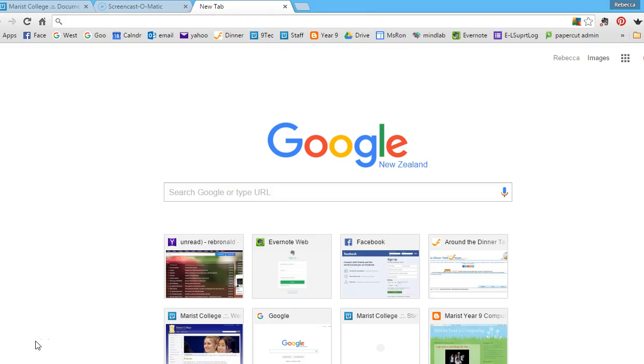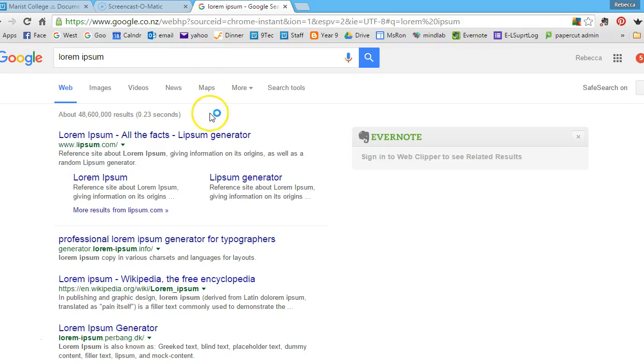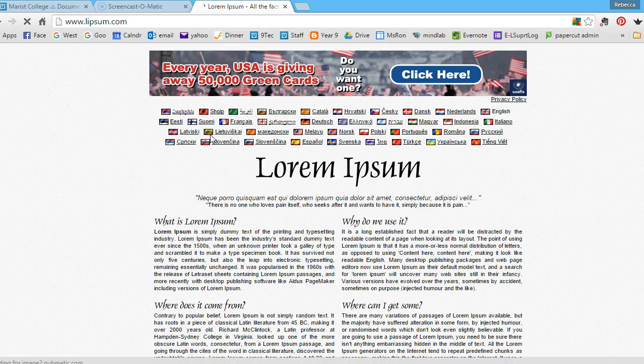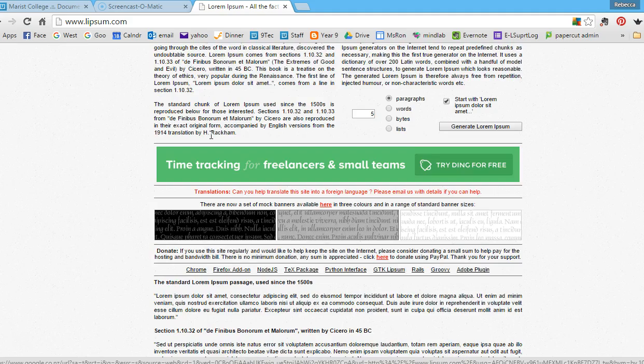Now, the first thing you'll see up the top where it says tasks, the first bullet point, your teacher will show you or tell you about lorem ipsum. What lorem ipsum is, it's like a different language, and you can find a chunk of it by just Googling for it. Lorem ipsum. I sometimes don't spell it properly. And click on the top link, and what it is, it's just a made-up language which is designed to look similar to normal English text.